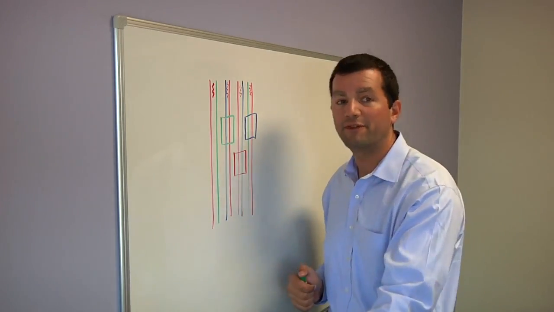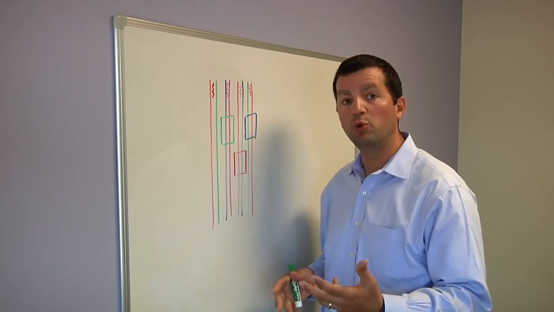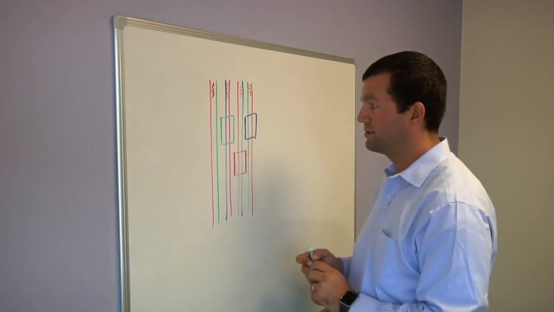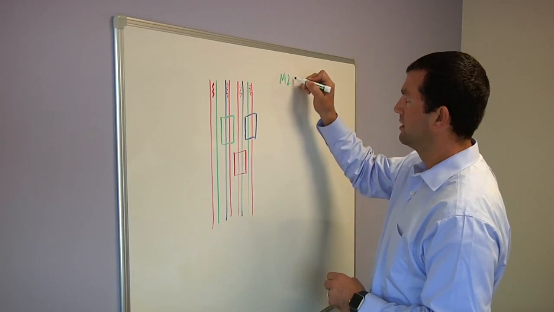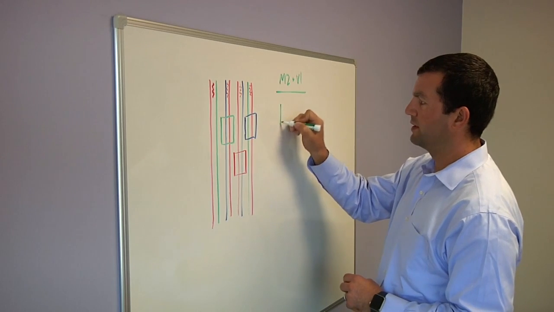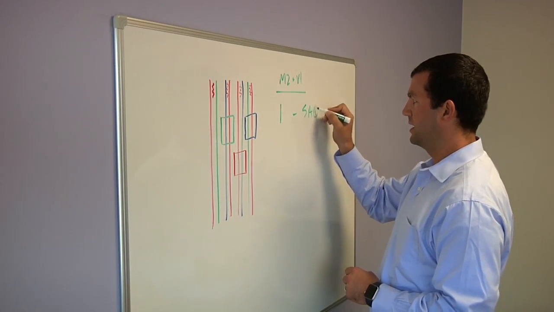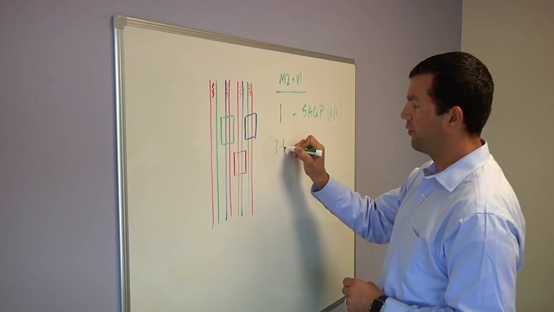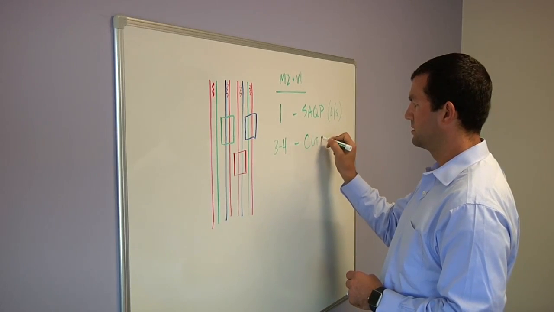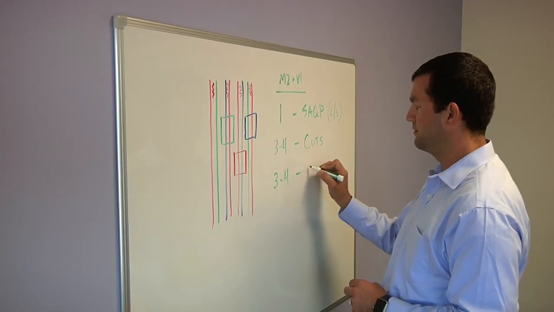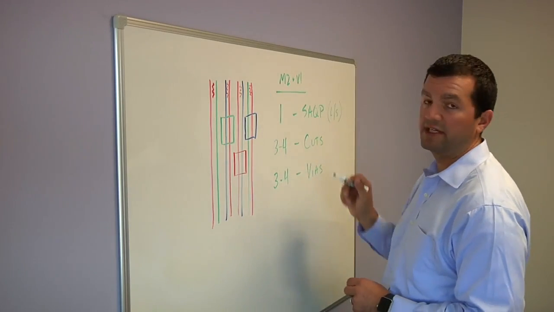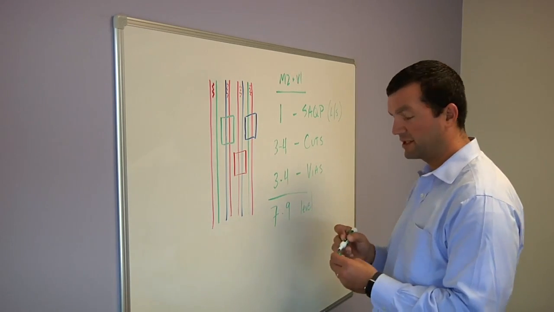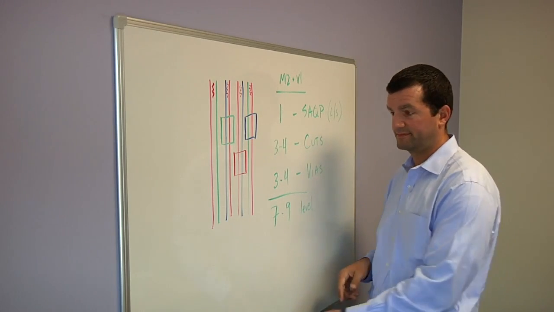You want to take that one level further. If this is, say, a metal two via one dual damascene module, I have to do a similar type of lithographic technique for all the vias. Okay? So just drawing this out, for metal two plus via one, I have one lithographic step to initiate the self-aligned quad patterning. This is the lines and spaces. I have three to four steps to do cuts, and I can have three to four steps to do vias. This is a single dual damascene module, and this could be seven to nine levels, lithographically and with complex integration through the whole thing.